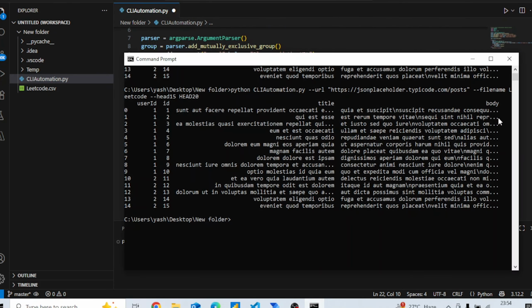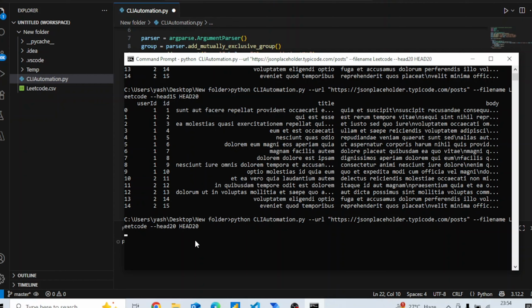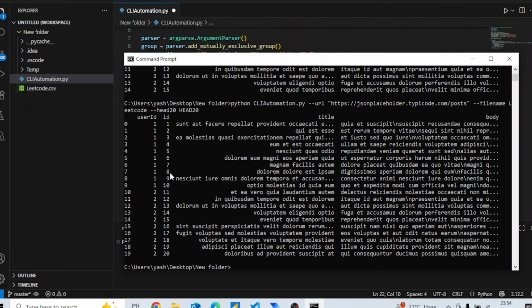Oh, so sorry, I passed in dash dash head 15 only, that's why. This should be head 20, and then I should be using it as head 20. Once I use this, you will see that the top 20 values have been printed.